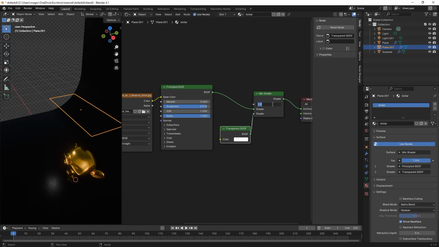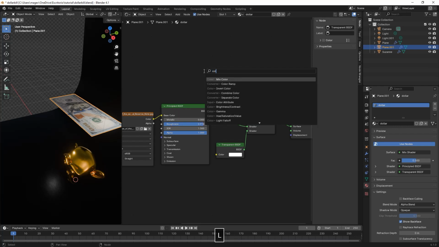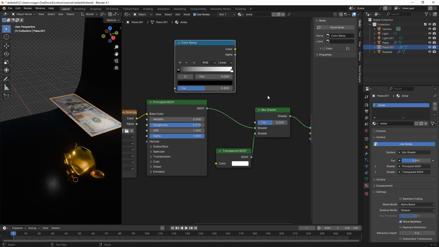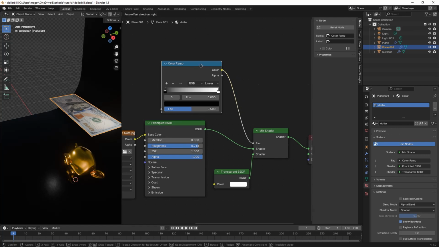So we go back here, type in 0.5, and now for the factor we are going to add a color ramp. So Shift A, search, type in color ramp, and now we're going to connect the color to the factor like this.